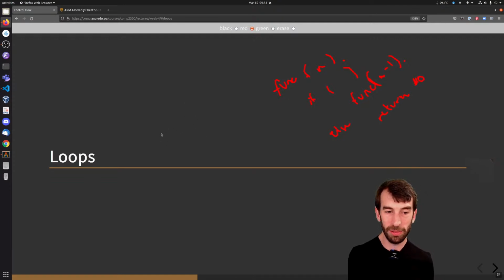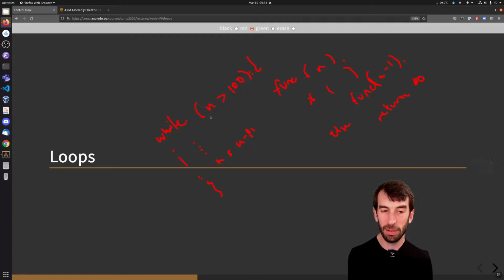And then you'll also have learned this kind of while n greater than 100, do some stuff, and at the end of your loop you say n equals n minus 1. So that's your typical while loop.